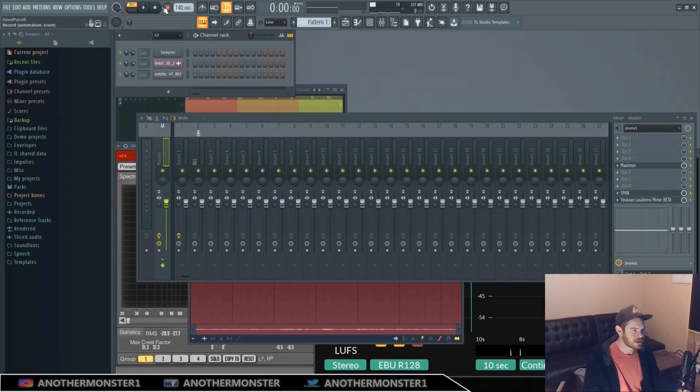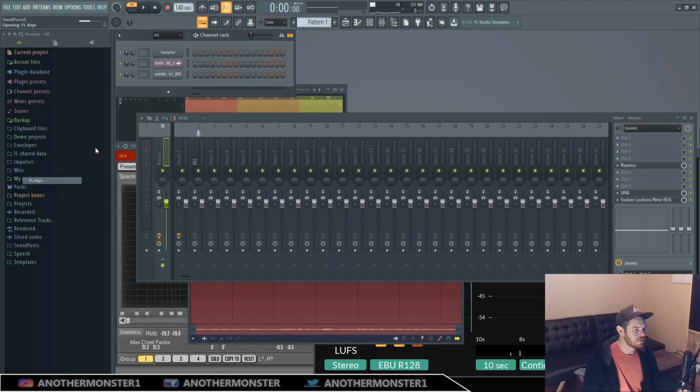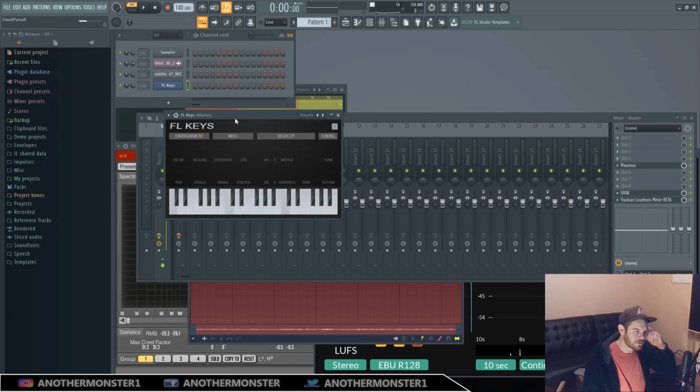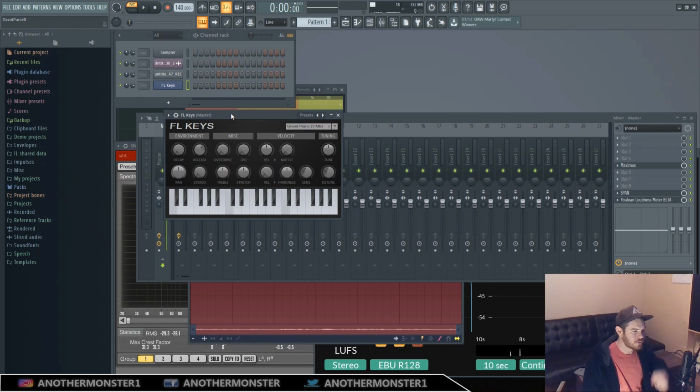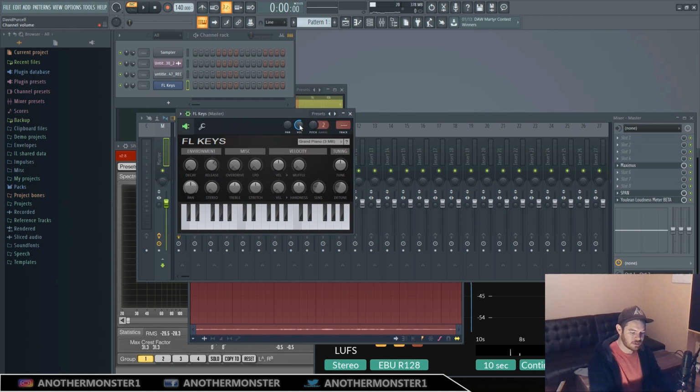So we're going to want to do this in our piano roll. We don't necessarily have to be viewing the piano roll as we record, but that's where it's going to dump all of our MIDI information. So let's just go ahead and go to FL Keys, and we'll kind of wait for this to load up, and then we'll try and record some MIDI in here. So let me just turn this down just a little bit.